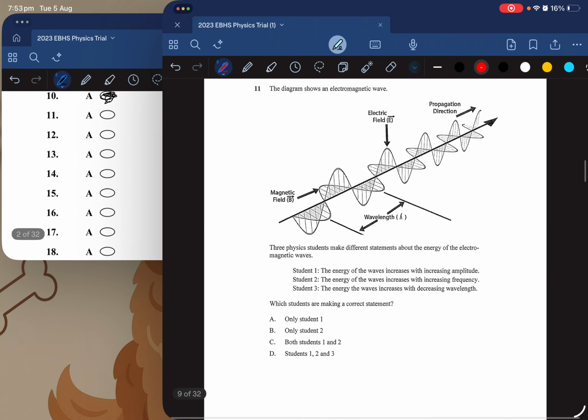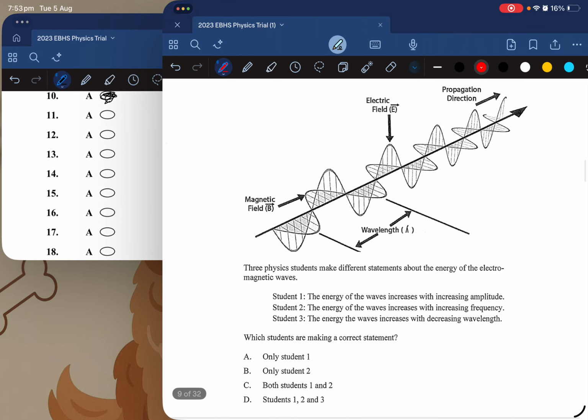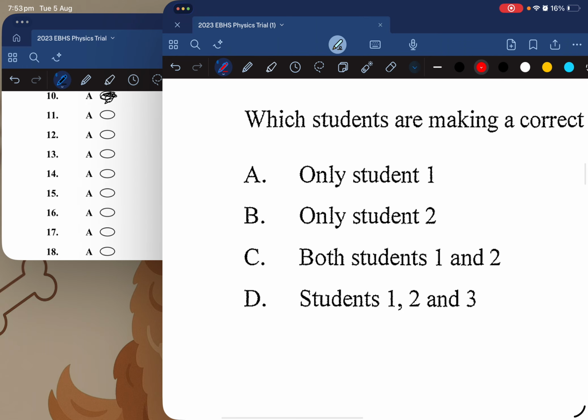Alright. Now we're coming down to our final 10. Let's try and speed run these questions. Only one student, only two students, both students, student 1 and 3. Okay, it's mostly never that, and not this 2. These are like 2 standalone options. So it's either A or B. And we've got to make a reasonable deduction. Is it only student 1 or student 2?